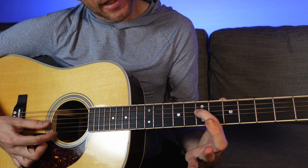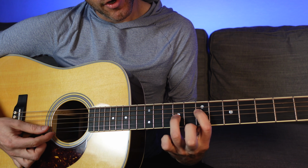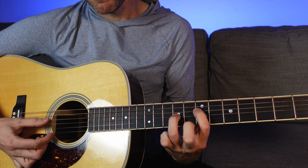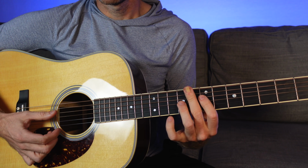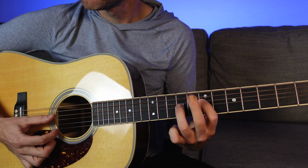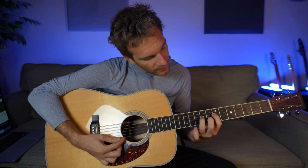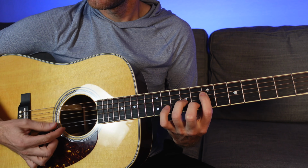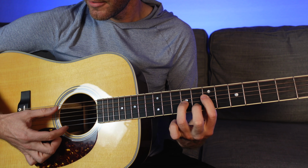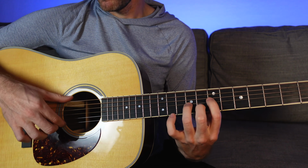Right? Now, what I like to do is think about this as a new root note of a higher voicing, right? Something like this. So I've got the A here on the D string, 7th fret. I'm gonna grab the 5th of that chord, like a power chord. And then my middle finger is gonna come. If you guys have been paying attention to this channel, my middle finger is healed, finally. Good to know. And then I've got my middle finger holding down the B string right there, okay? So you can still get that bass note. You can even get both E strings.